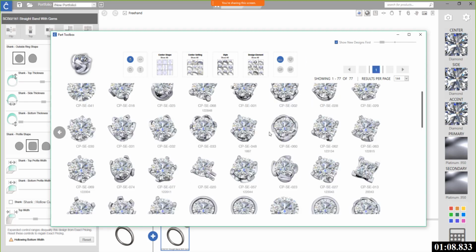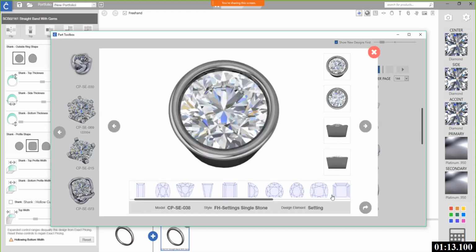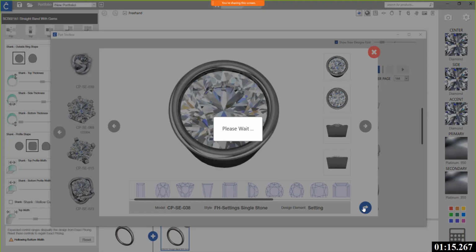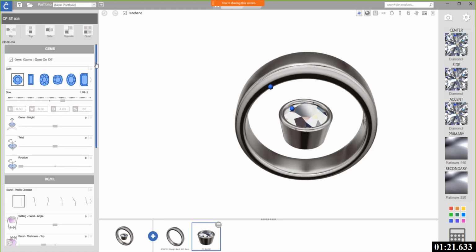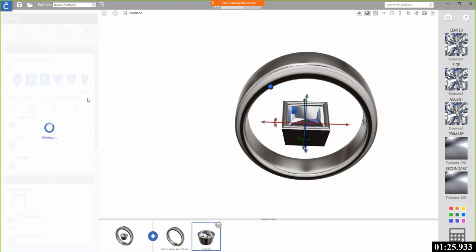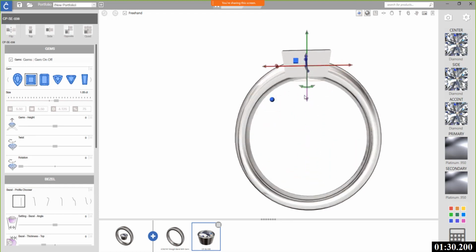That center stone is bezel set, so I'm just going to select a bezel set option and add it onto our screen. This is going to be that first piece in the center. You'll also remember that it was princess, not round, so we're going to change the shape to princess. And then we're just going to drag this straight up so that it's on our band.